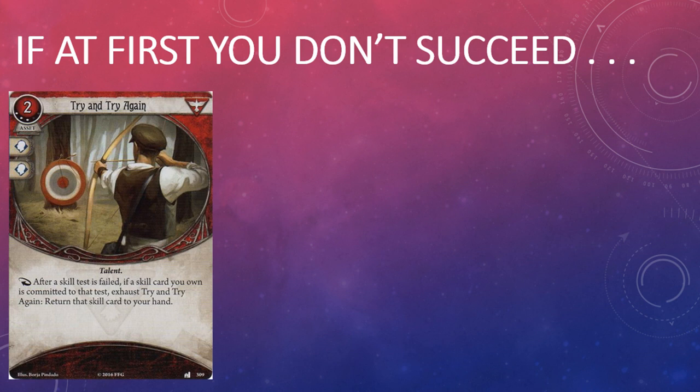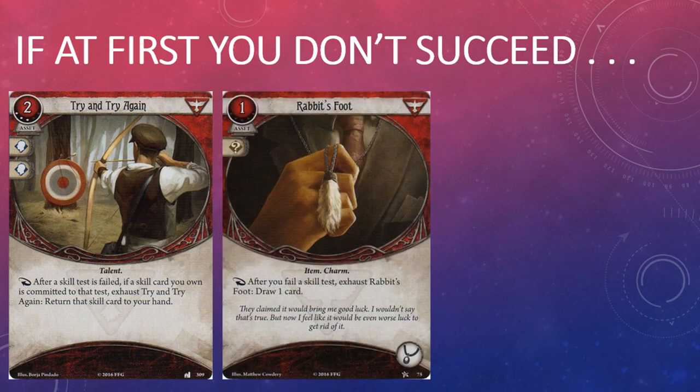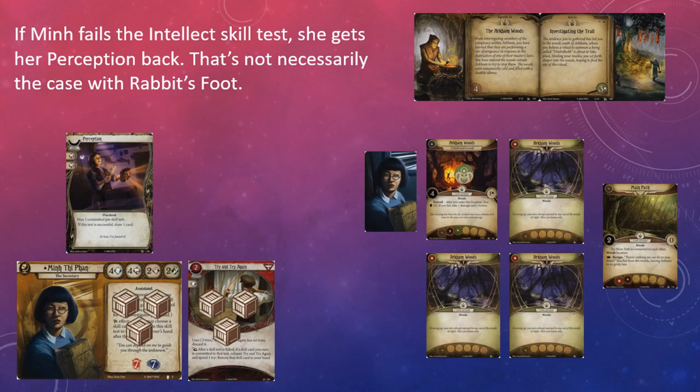As I mentioned during my Lost in Time and Space review many moons ago, Try and Try Again's effect is similar to that of Rabbit's Foot from the core set, in that both cards reward you with a card for failing a skill test. With Try and Try Again, you know exactly which card you're getting back. If you commit a perception to a skill test during an investigate action and you happen to fail, you get that perception back. That's really good, especially if you're planning to follow up with another investigate action at that location.